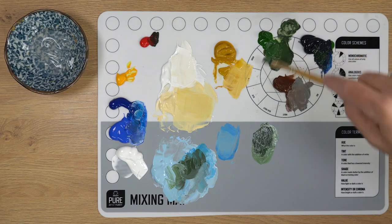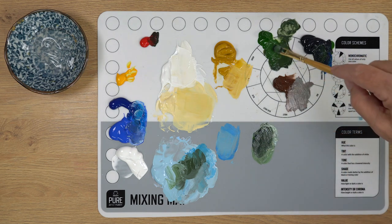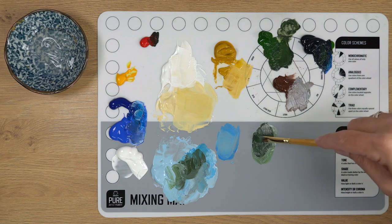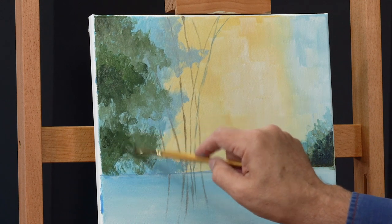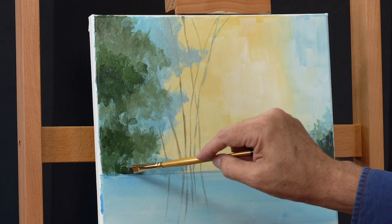Try to work as loosely and as casually as you can. I know for many of you who are just starting out, it's very hard to be relaxed when you're trying to paint everything just so, but be as relaxed as you possibly can and you'll be very happy with your results.